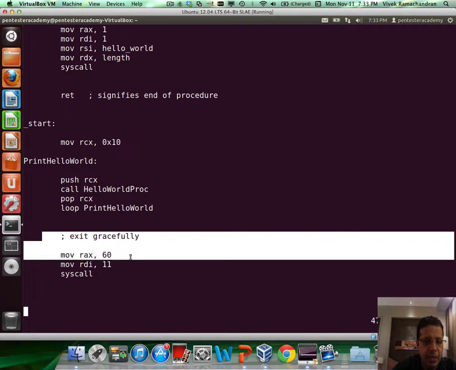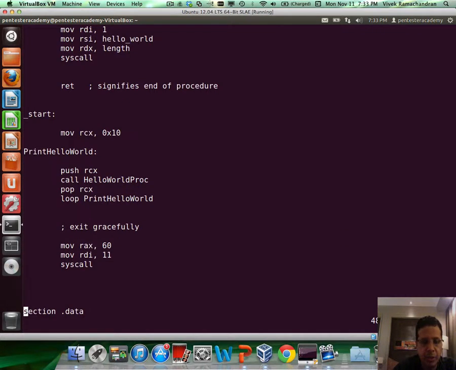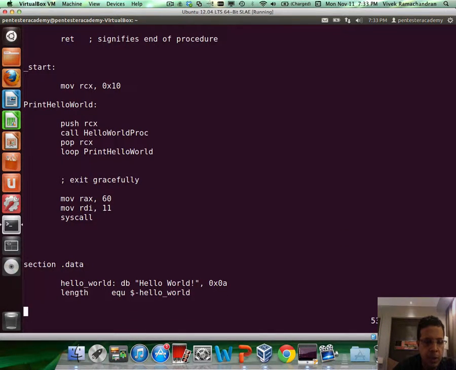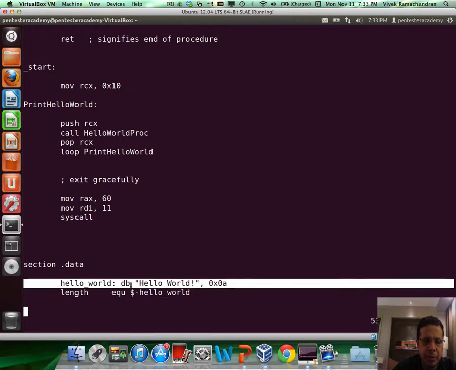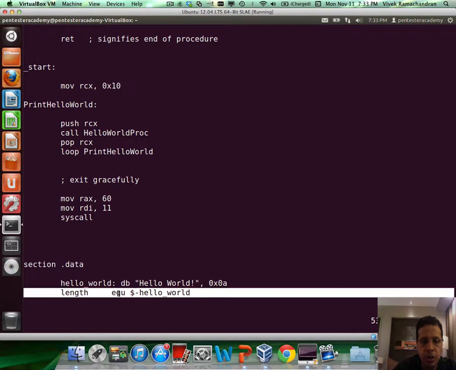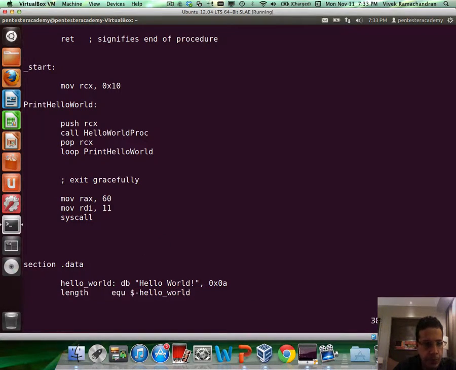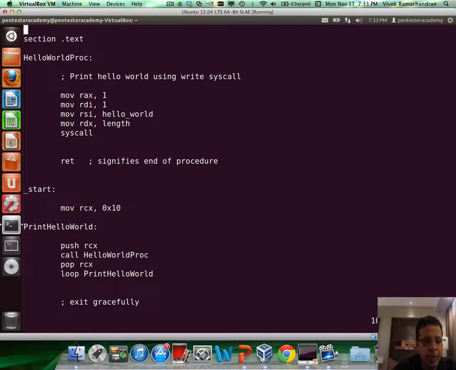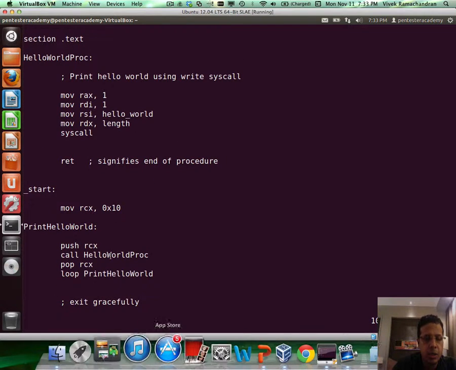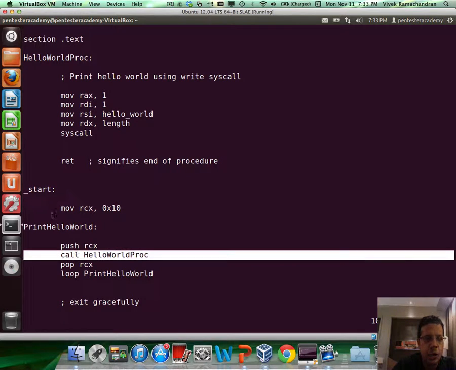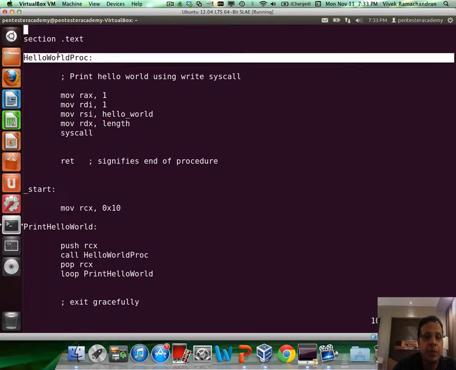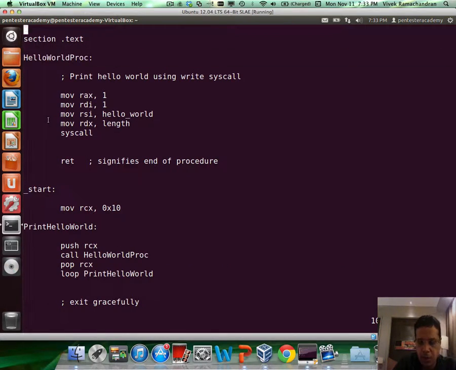And after that, I just do my graceful exit using the syscall. The data section pretty much remains the same. We've defined Hello World and the length. So as you can clearly see, we can now call this procedure from anywhere in the code. And this gives us a ton of flexibility for reuse of code.